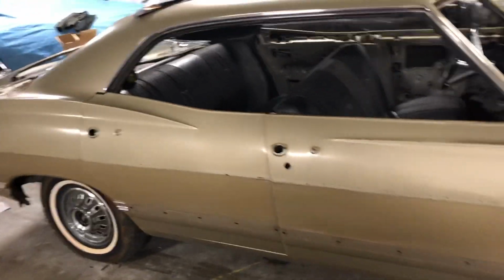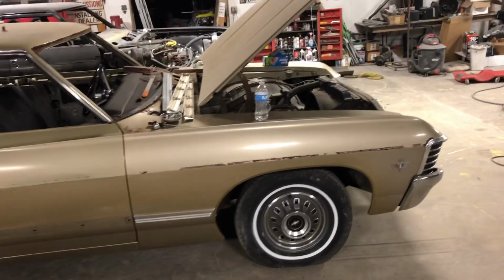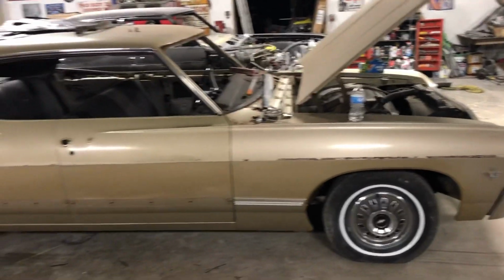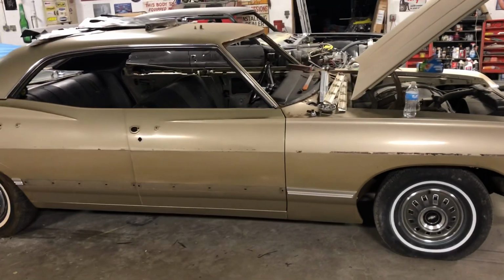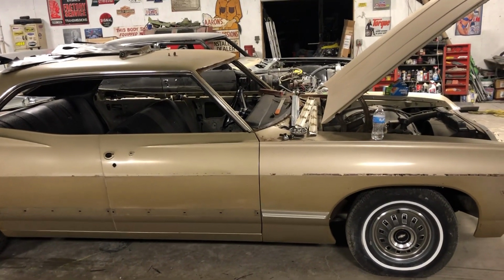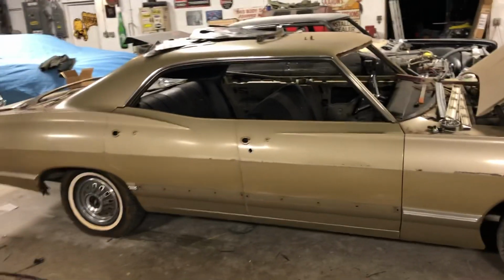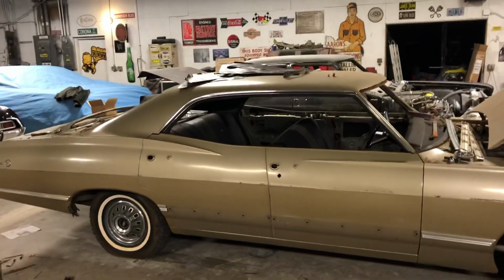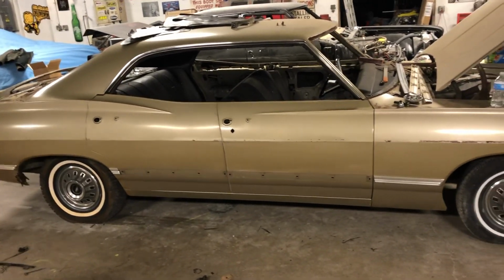Now I've always called this car Dorothy. It was named after my grandmother, and if you want to change the name, I'm not saying you've got to keep this name, but that lady was very, very dear to me. I considered her my mother, and her name was Dorothy, obviously, but also Kansas car Dorothy, Wizard of Oz. Do I need to say more? But this thing's gonna go probably pretty fast.